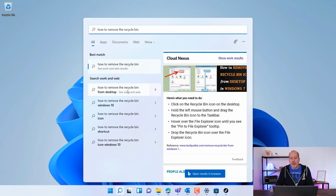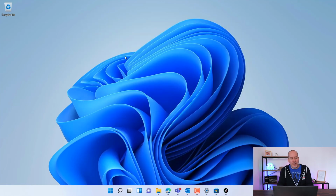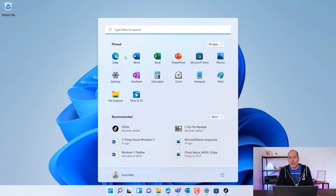Windows and anything, you just start typing. Just hit the Windows key and start searching for whatever it is that you're looking for. And you'll see that you get recommendations here from the web, if it's a web article. If it's any of the recent documents that you've been typing, they'll be popping up here as well. Windows is the key. Just keep hitting Windows and type search.